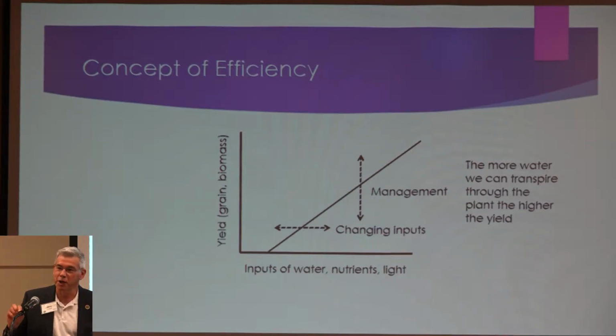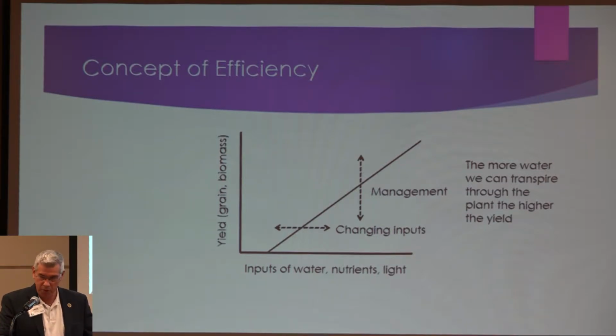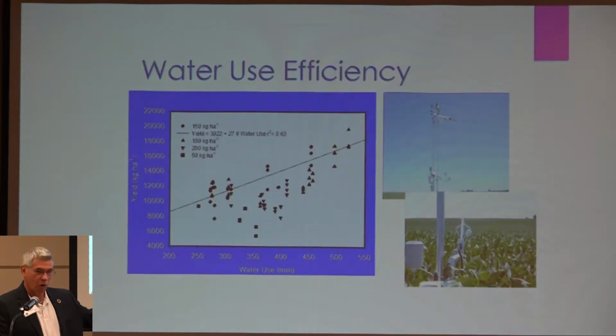That puts a different dynamic on soil quality because everybody says, well, what's soil really worth? What's soil worth relative to what we want to get out of it? And so we've used this measure of efficiency as a different way of beginning to look at this. And I'll show you a real life example. This is all the data just from one particular field. And this is water use efficiency. This is corn.